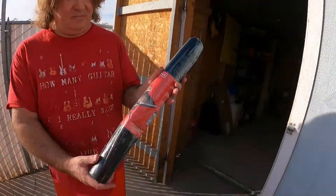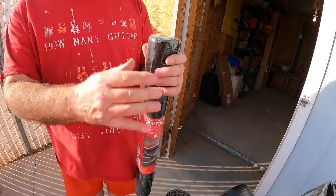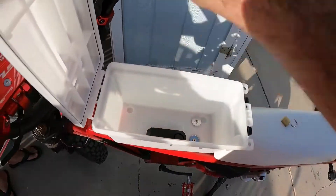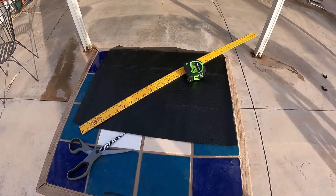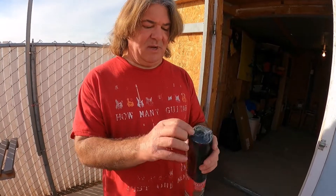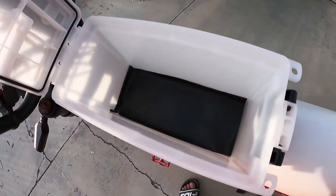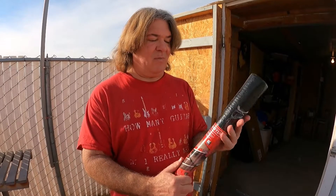You can also buy some of this — it's what they use to line their little toolboxes to keep the tools all nice. You can just measure it, cut a little strip out, and put it in the bottom here, and just super gorilla glue it. There's enough that you could do a double layer. It's the liner for the bottom of Craftsman toolboxes, so you just buy it in a roll. I bought this at Lowe's. If you want it a little thicker, just cut two pieces, glue them together, and then glue them down to the bottom. That'll keep things from rattling around in there.